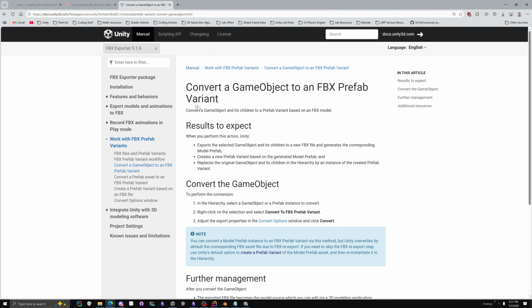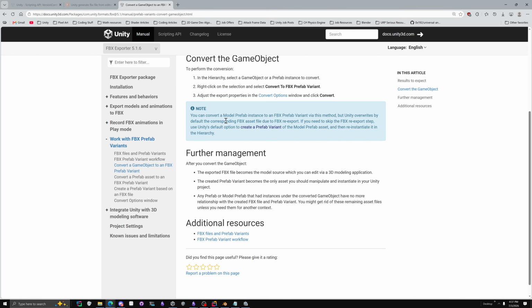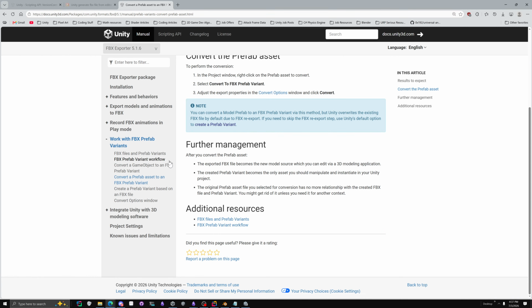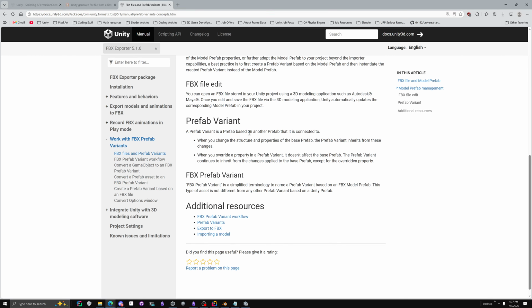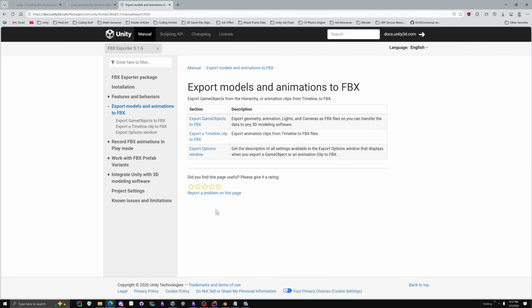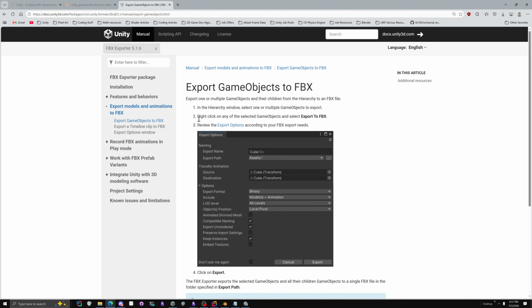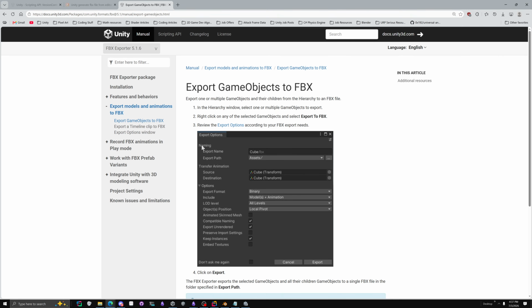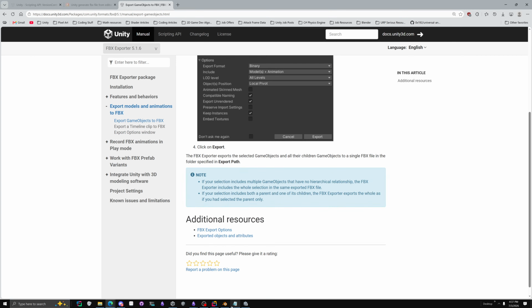Yeah, okay, so convert a game object to FBX prefab variant. There we go. That might be nice. But there's no API. It doesn't have any examples of API. I am wholly starting to think that it's not actual objects, but okay, we're going to try this.